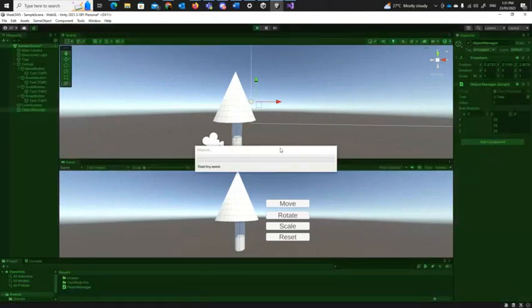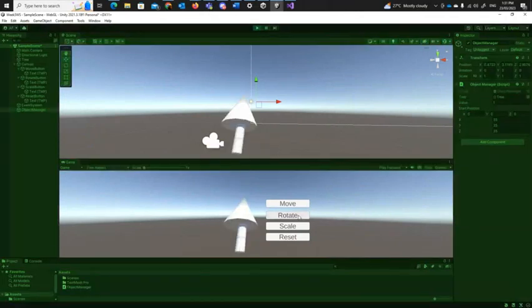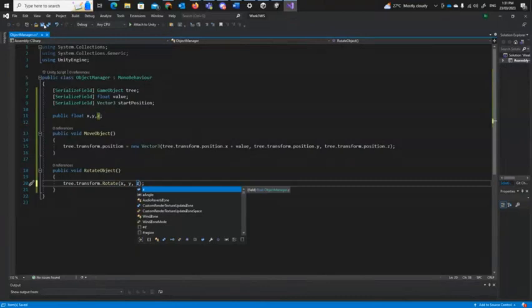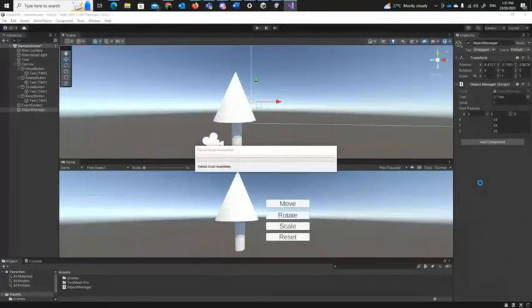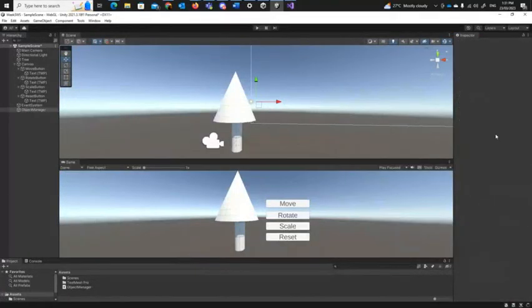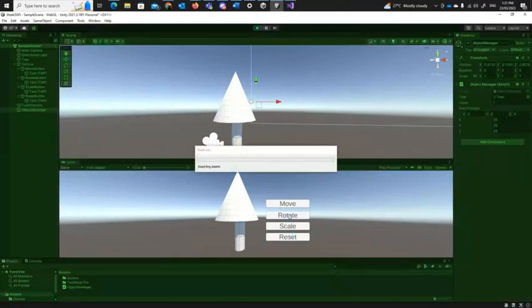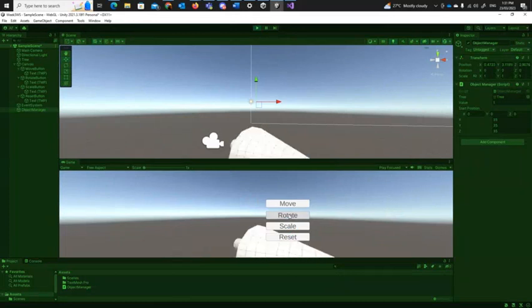Run this. Oh, and actually what I've forgotten to do was change this to X, Y, and Z. Now I can save it, go back. This will still all be 35, yep. So press play, and it should move in a really weird direction.